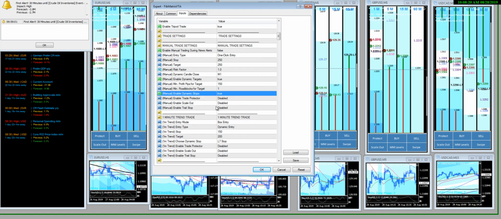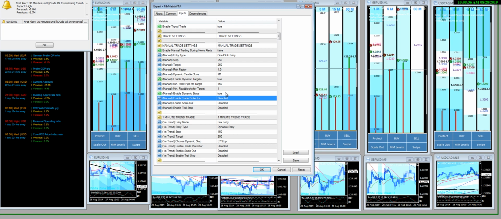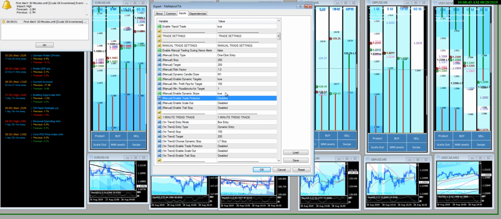There is this other issue I want to go over, the trade protector, scale out and trailing stops. Now, these I've changed a little bit from the previous version. What I did in the last version is every trade setup had its own trade protector, its own scale out, and its own trailing stop. And while that may seem awesome and the maximum flexibility provided, it was really a headache, because you had so many trailing stops and trade protectors to keep track of.